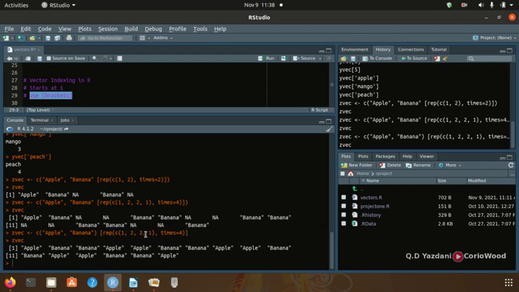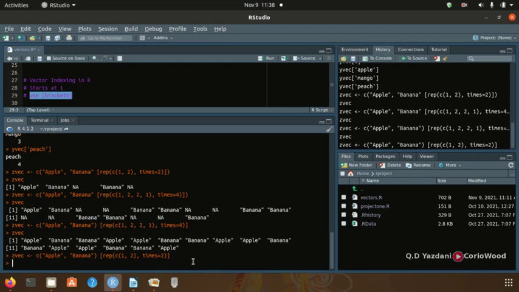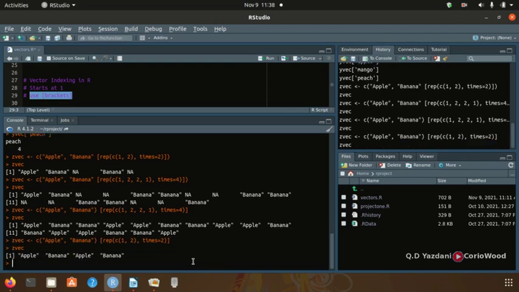So if you repeat 2 times and put zvec, you look at here, apple banana and apple banana, it repeats 2 times.